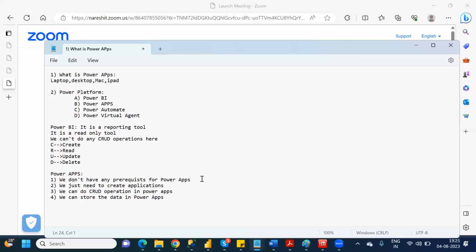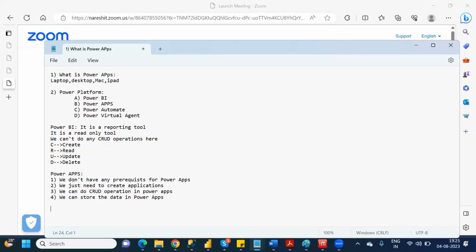Suppose they send files every day through the mail itself. Whenever they send a mail, you need to pick that attachment, download it, and put it in a destination location. Okay, Power Apps cannot do that.